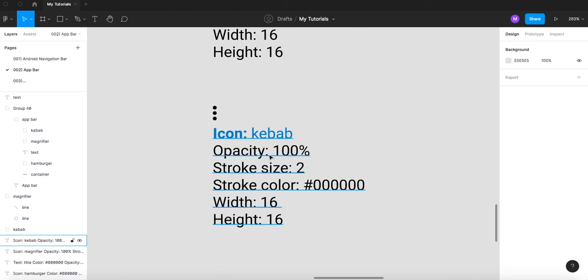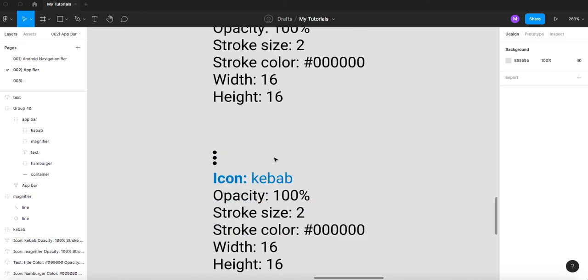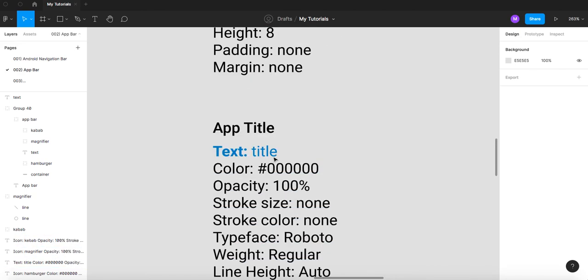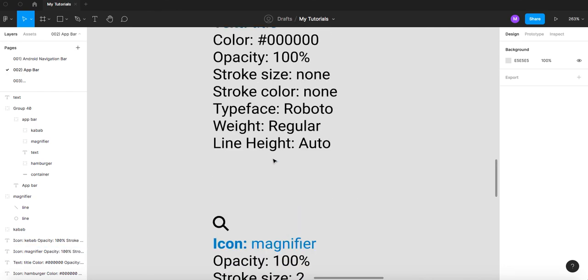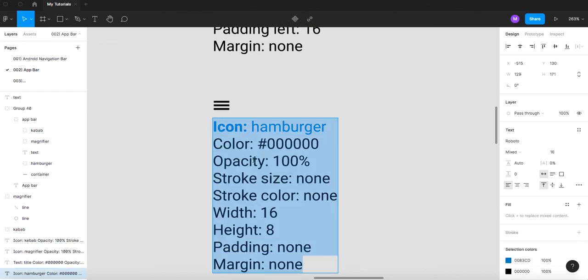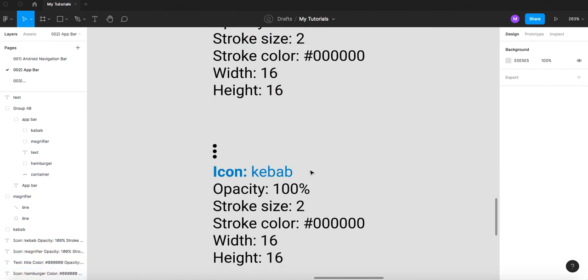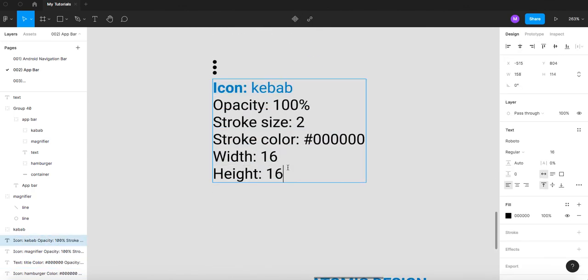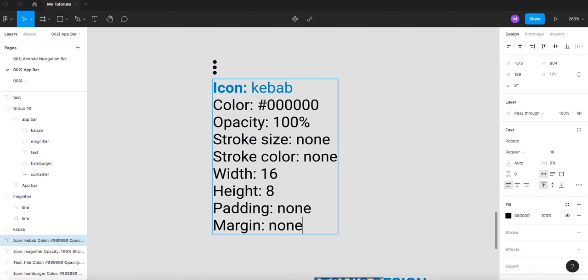All right, opacity. Now I'm gonna copy this one here. It will be better. This hamburger. I will copy this black text to paste over there. It's gonna be better because I have the same properties, if you know what I mean by that.